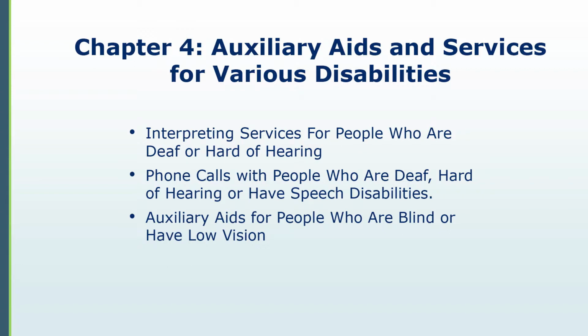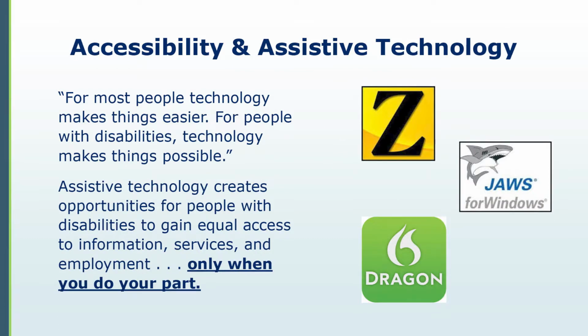So Chapter 3 covers auxiliary aids and services. We've talked about some of those services: American Sign Language interpreters, real-time captioning or CART services, video relay services, and then we're going to also cover what auxiliary aids are available for people with disabilities to communicate effectively. A couple of examples of assistive technologies, or I call them assistive technologies. The toolkit refers to them as auxiliary aids. These are some common tools used by people with disabilities. You see the Zoom text screen magnifier, Dragon Naturally Speaking or Dragon Dictate, and then JAWS Screen Reader.